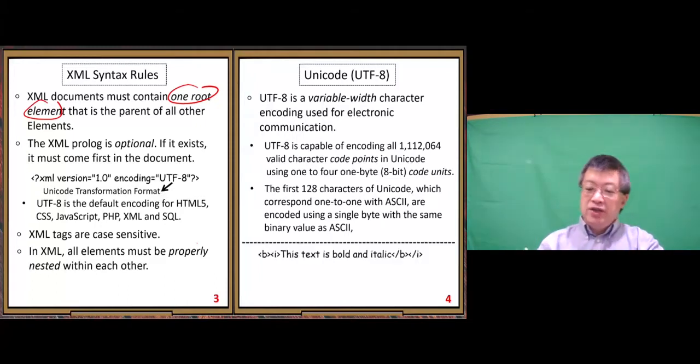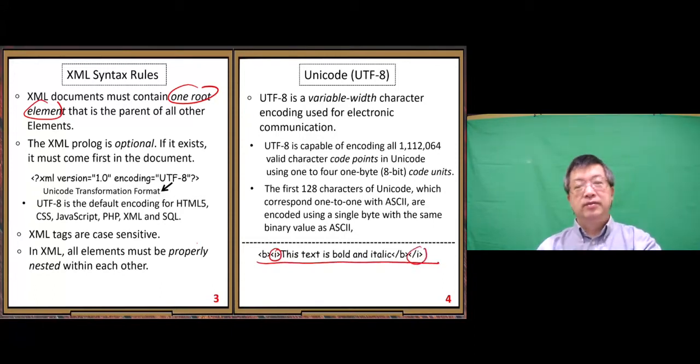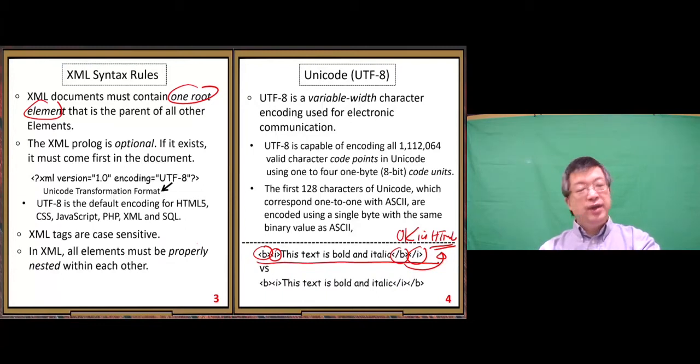All right, some simple example. Look at this one. You can see it is not properly nested. Look at this I tag, italic font style, and this boldface B. The B should be outside of that I tag, properly nested, but it's not. But this is okay in HTML. The browser can understand it. Even though this is not a good way, the browser won't complain. The browser can still display it correctly. But if you want to make it work in XML applications, you have to make it properly nested.